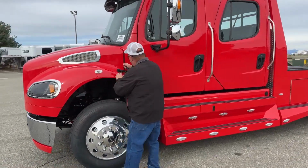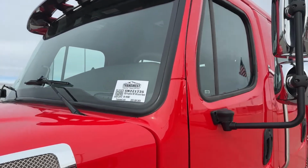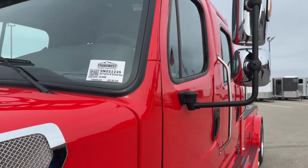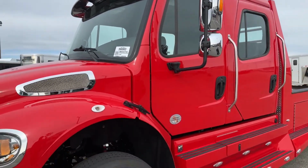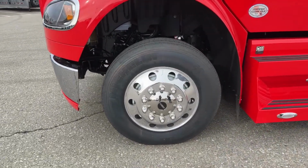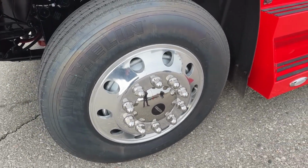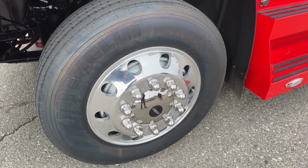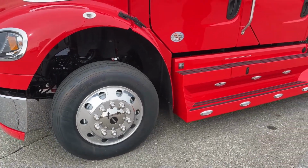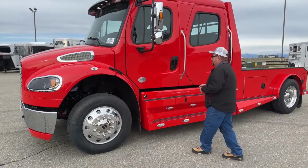This truck is stock number 5N221735. Now there are some differences between the Summit Hauler conversions and the rest of them out there, and we're going to take a look at an example of that. Right here in this drum, those are tire balancers. That comes with BBs in it and a little bit of hydraulic fluid. So as you pick up speed and gain momentum, that balances the entire rotating mass. That makes things safer since everything is balanced. It makes for a more comfortable drive, and it extends tire life up to 40%.